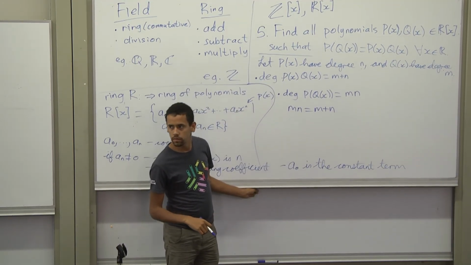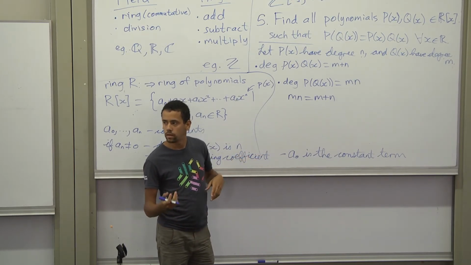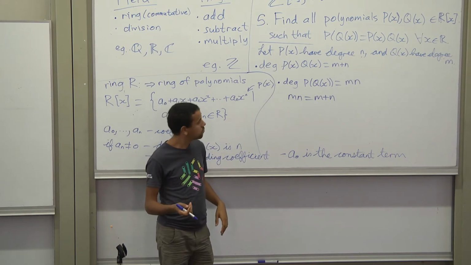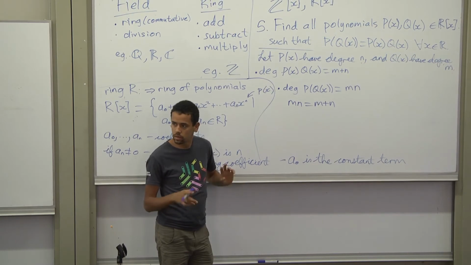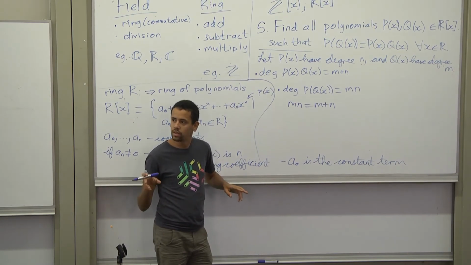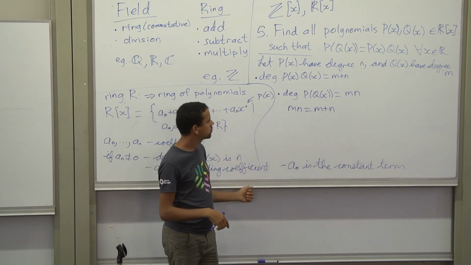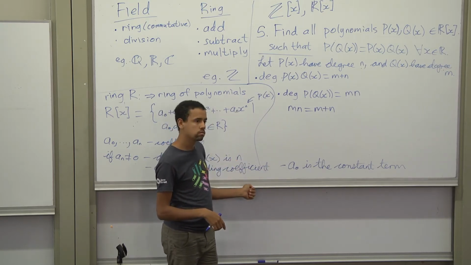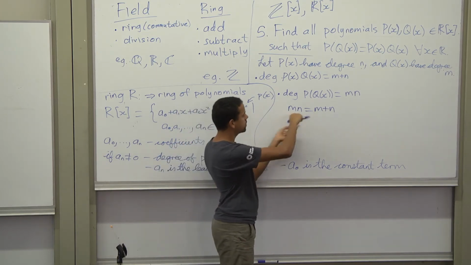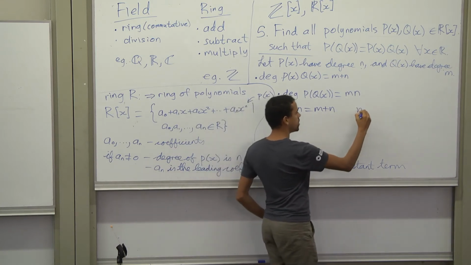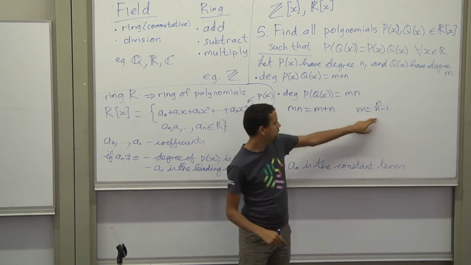How can we solve this? m equals n equals 2, or m equals n equals 0. Those are both answers. Okay, so how do we solve it, not just what is the answer? You can solve for either m or n, create an expression, and it's easy to see that there's only one answer. So you can solve for m, take that to the other side, you get m equals n over n minus 1, and then n minus 1 has to divide n.